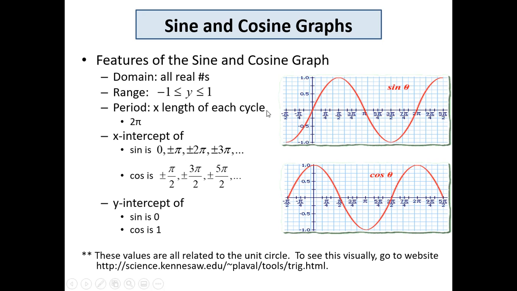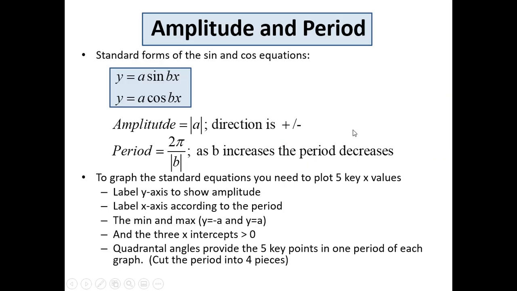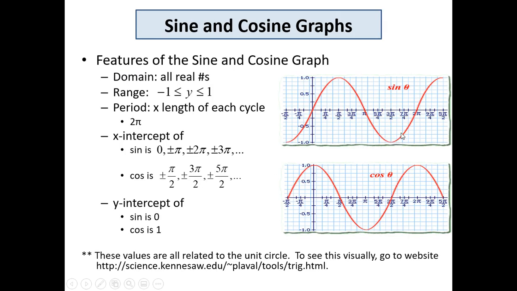The period: the sine graph starts in the middle. And if we go to the maximum of 1, and then we come back down to 0, and then to a minimum of -1, and then back up to 0, that's where we start to repeat ourselves. So the period of this function is 2 pi. Now, we have x-intercepts here at 0, at pi, at 2 pi, 3 pi, 4 pi, and so on and so forth, and then negatively, -pi, -2 pi, and so on.